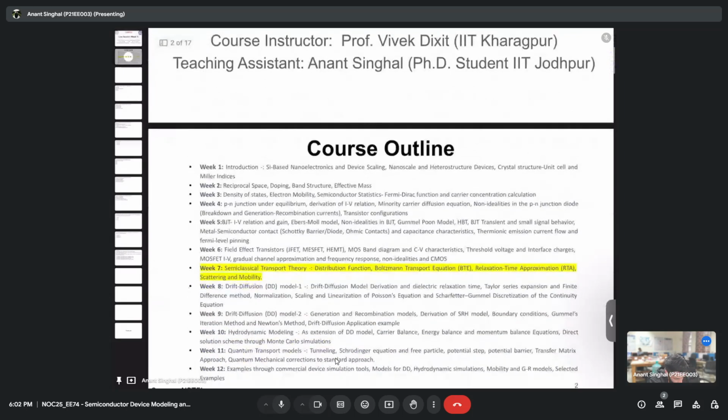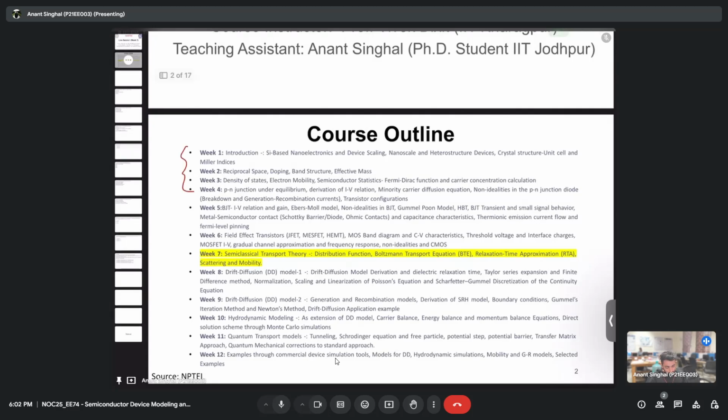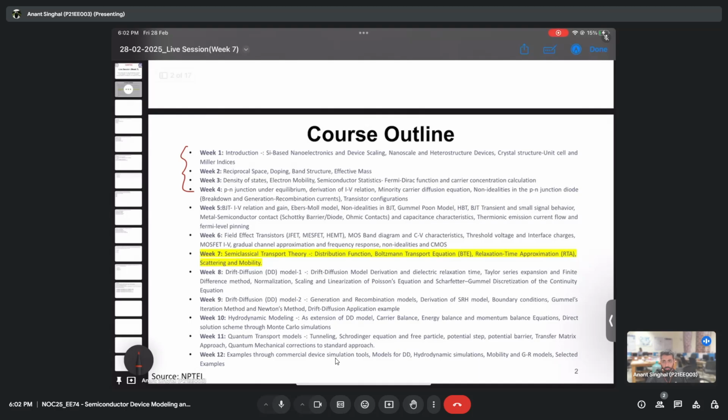So as we have now come to the second part of the course, which is mostly related towards the modeling aspect. As you can see, we have already covered all the important devices that we need to cover. We started with some of the basics of the semiconductor, like what the materials are, what the properties of the materials are, and why we call it semiconductor, and how we come up to density of states, mobility, etc. There was one important function, which was the Fermi Dirac function, you remember.